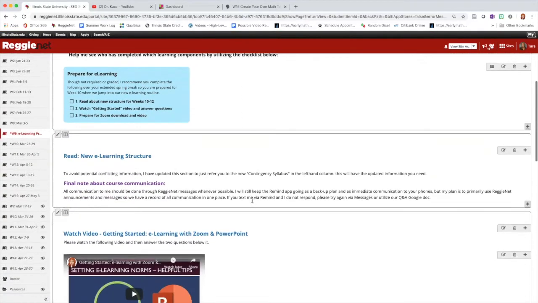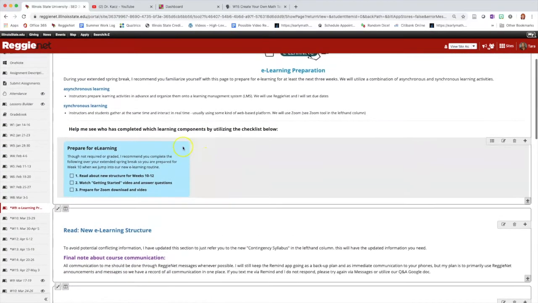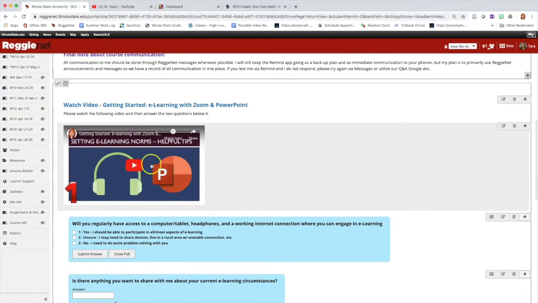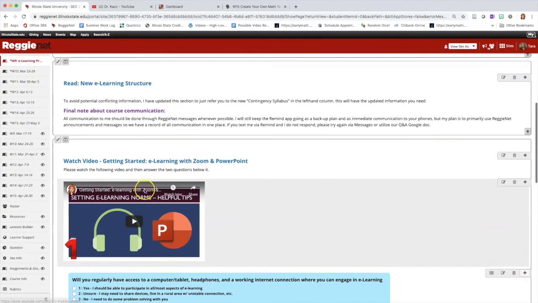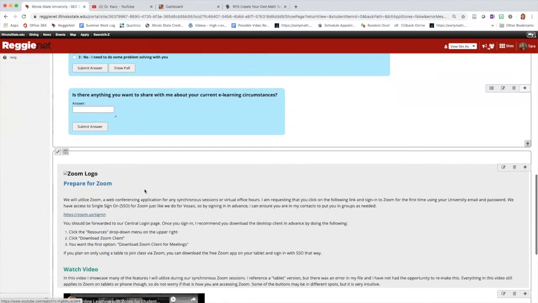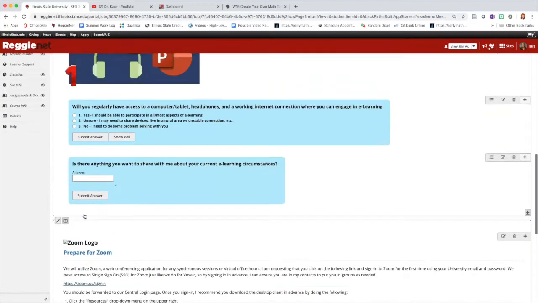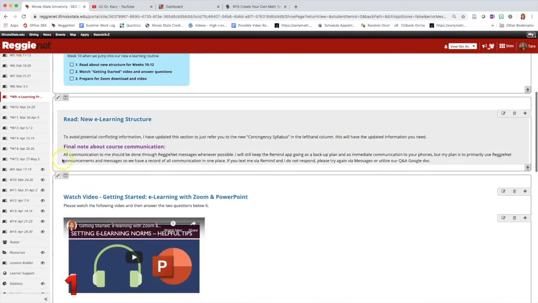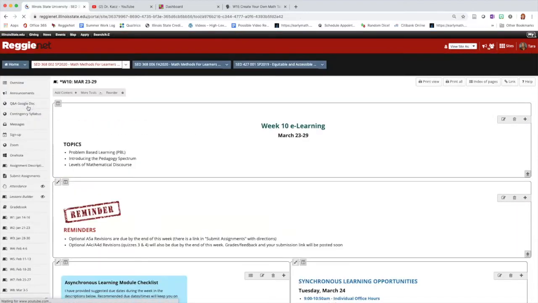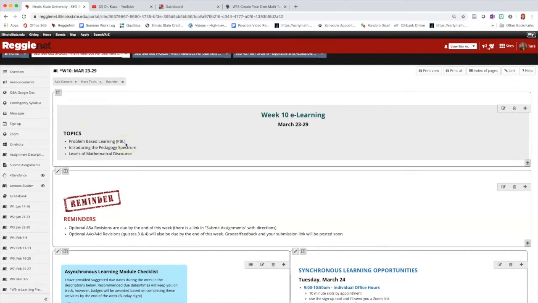So as I'm scrolling down, you can see I've used a variety of tools in the lessons bar, including checklists, embedding media, embedding just links to materials or hyperlinks to websites. And as we go forward, I'm going to go to one more of these e-learning modules. You'll see now the layout shifted a little bit from the face-to-face because I now put them in weekly chunks, but it's still a predictable layout.